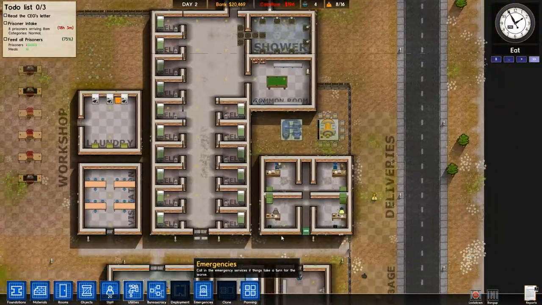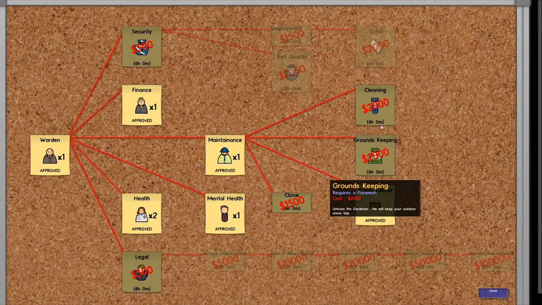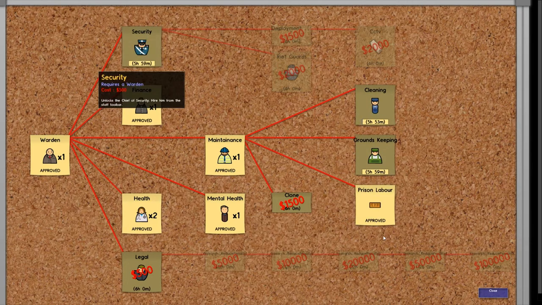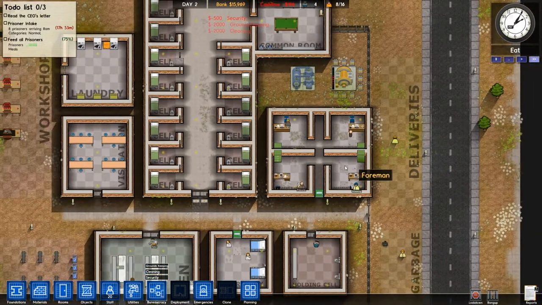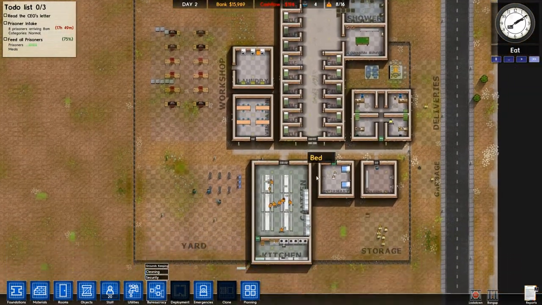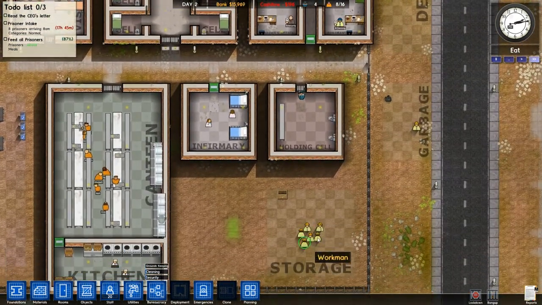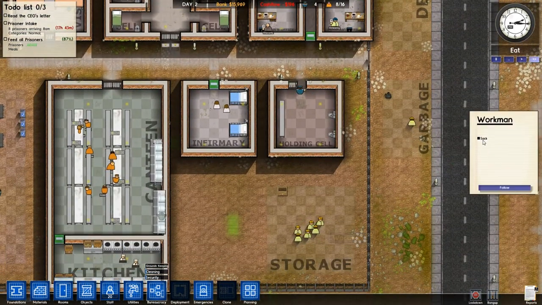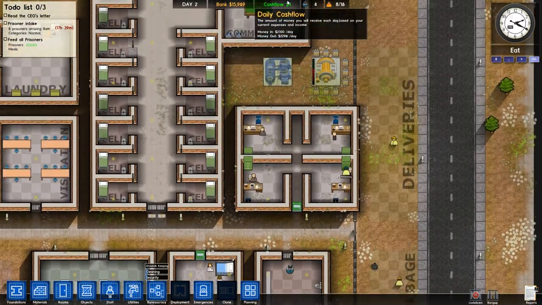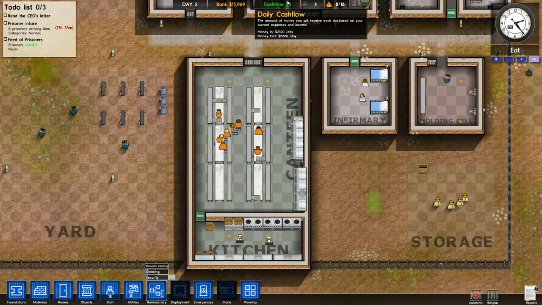Filthy, filthy, filthy. Let's get a cleaning and groundskeeping crew going here, as well as security. Janitors and gardeners will keep my facility looking beautiful. Very expensive, but I spare no expense for my prisoners. Here, you know what? Go away. Woo! $4. We are making $4 a day on our prison right now.